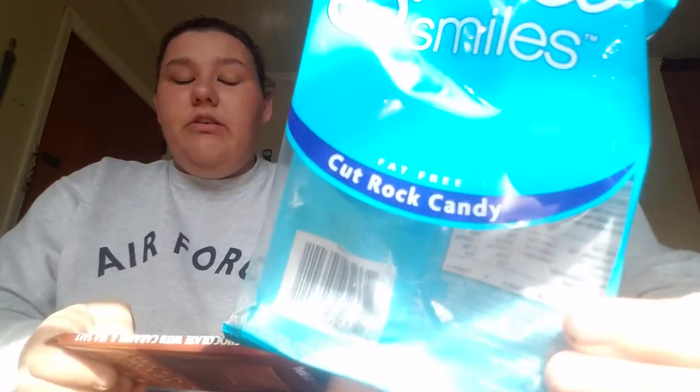We can wait to do the rest of these, because the Cut Rock candy comes with mixtures of it. Yeah, it's even fat-free.